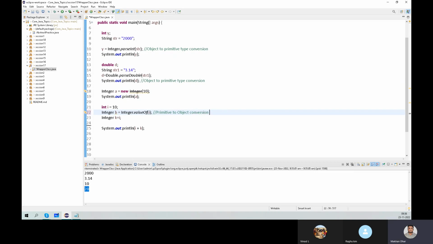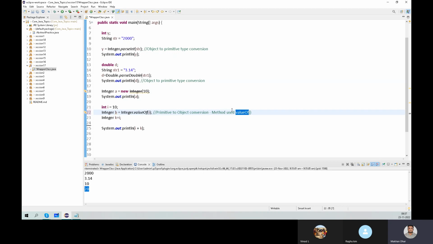And the method used is valueOf. See, in this method it is a specified value, meaning some value.